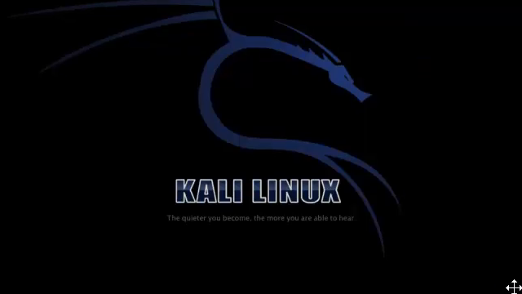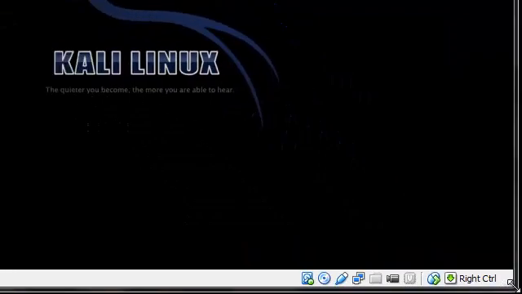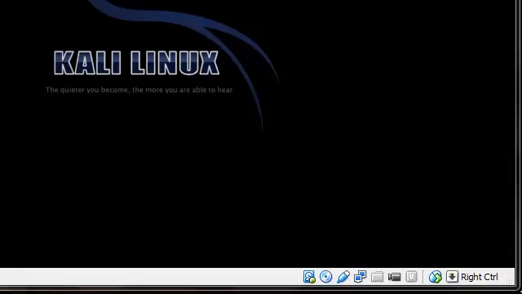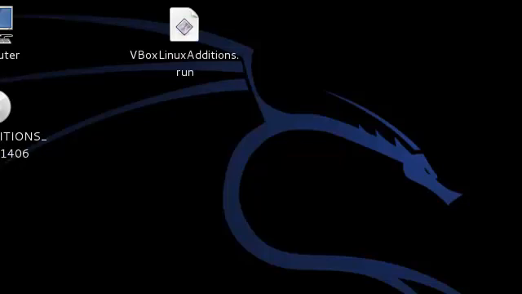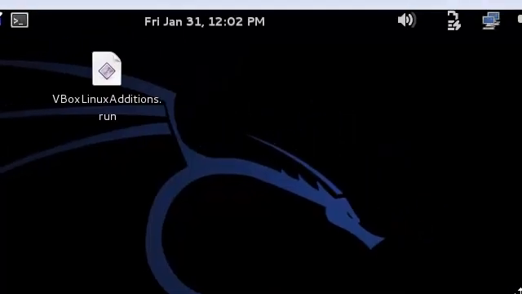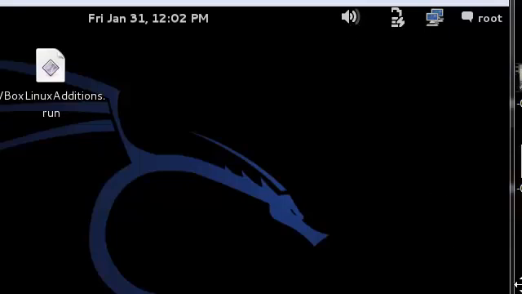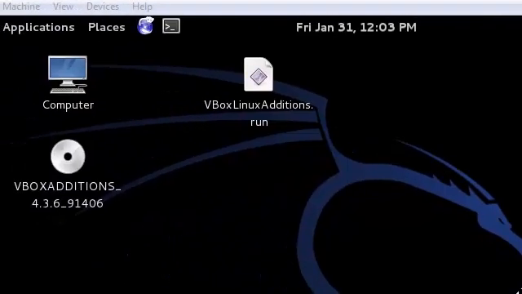You can actually make this bigger now so you can scroll it. And then Kali inside will actually go to the size that you have it. So as you can see, no more scrolls on the side and everything will fit into the size of the screen. So this is why you want to install these, the VBox Linux additions, and then also the ALSA for this, so it doesn't always come out muted, and that's pretty much it. So this is how to do that. As you can see, I was pretty much doing this on the fly. I made a lot of mistakes, and this is basically me just trying to figure things out, and this is how everybody else should be.